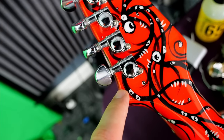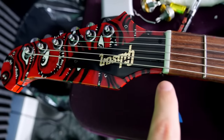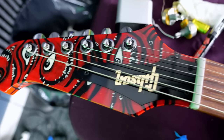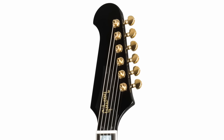And generally, I don't like this style of Firebird, because they use the mini Grover tuners on them instead of the banjo style. And that causes them not to have perfectly straight string pull anymore. But being a Gibson USA product, okay, I understand they had to cut costs somewhere, but it really annoys me on the Firebird customs that they still get that style headstock on it.